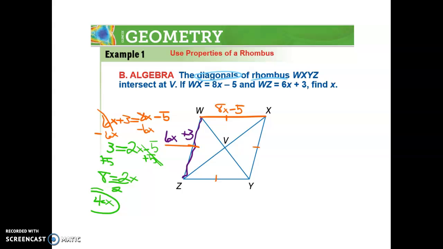Okay, there's your answer on that one. I hope that gives you an idea. Remember, the key thing about this is that all sides of a rhombus are all going to be equal to each other. Even though they mentioned something about diagonals on here, which means that they're trying to throw you off a little bit. Okay, all right. We can talk about any questions later if you need.